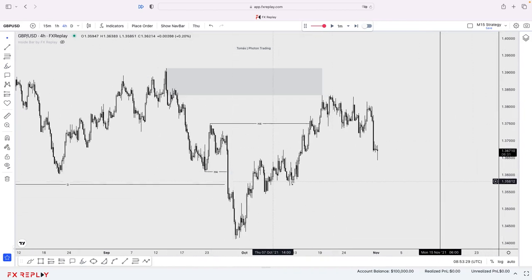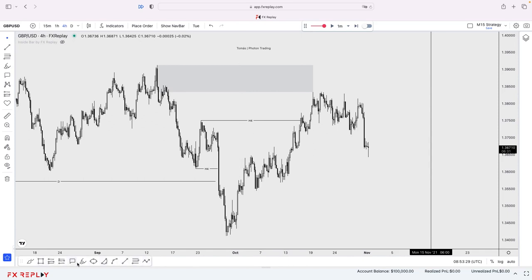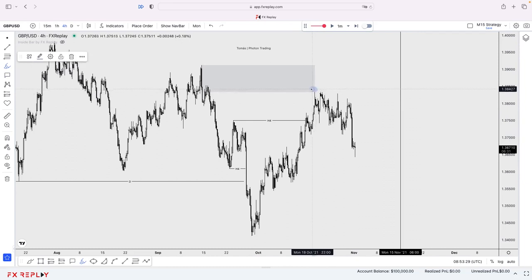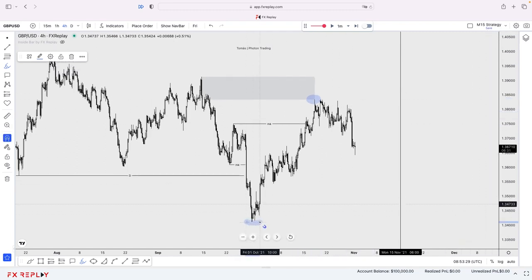So H4, like I said, could easily have a bullish BOS just to mitigate the high time frame POI. And now that the high time frame POI is mitigated, the low can get run because the objective is completed.